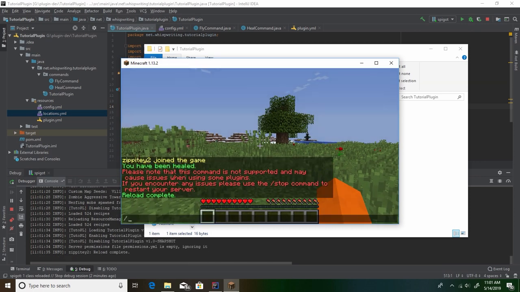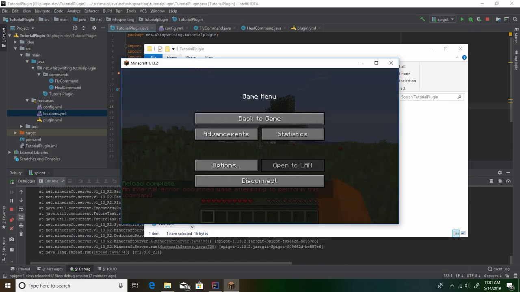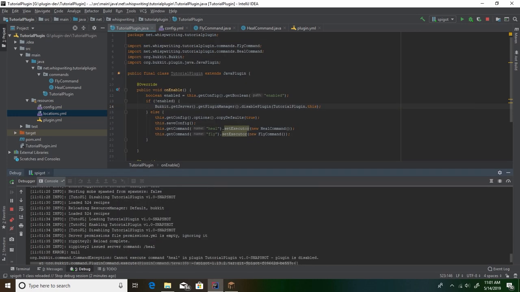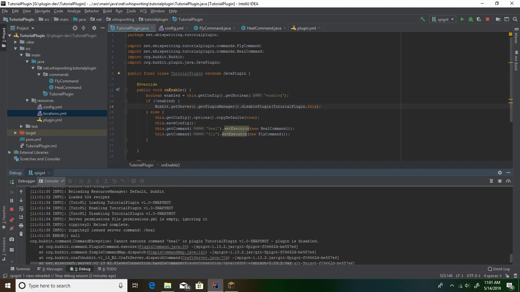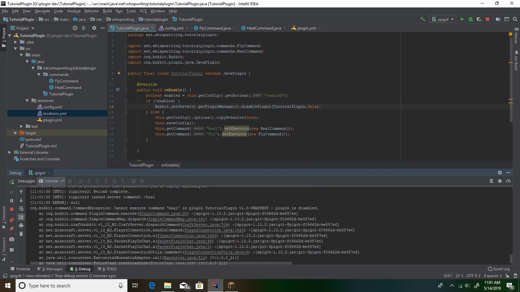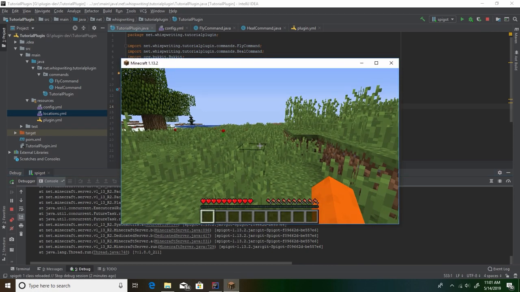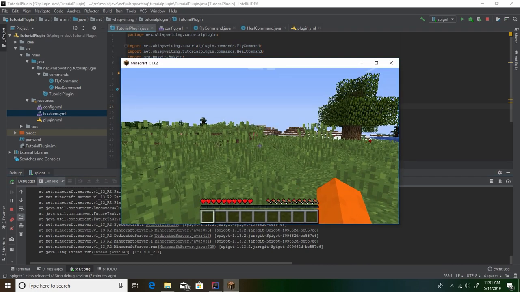Now when it comes back up, if I try to type in /heal, I get an error because, I don't know, plugin is disabled. That's why. But yeah, if I type in /fly, it does the same thing.